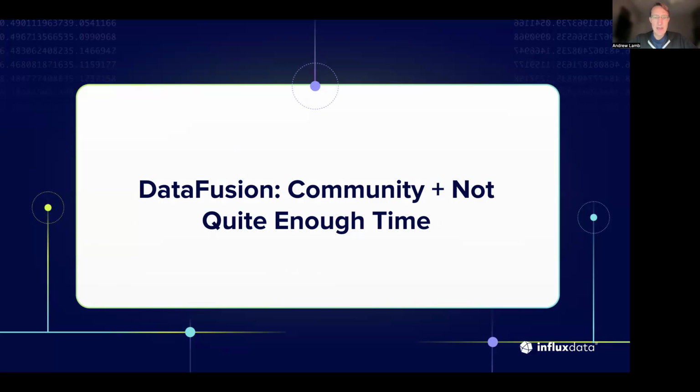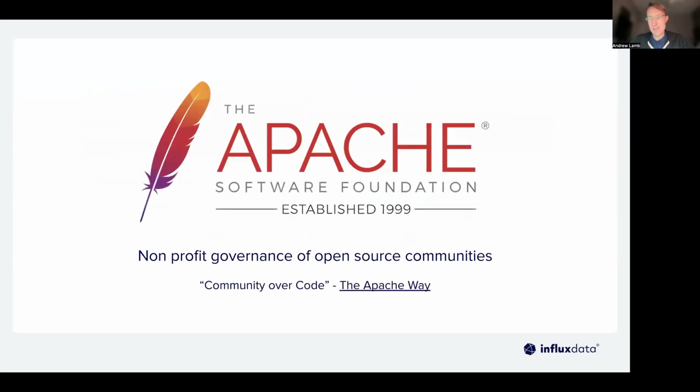It's kind of cool. And now I want to talk a little bit about the community part. Not quite enough time, which is me basically begging you to come help and join the community. Apache DataFusion is an Apache Software Foundation project. The Apache Software Foundation is a nonprofit organization that provides some high level structure to help govern open source communities and defines how they run themselves. It's been very successful.